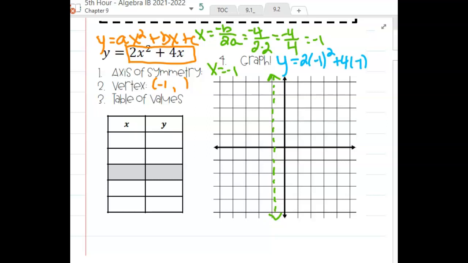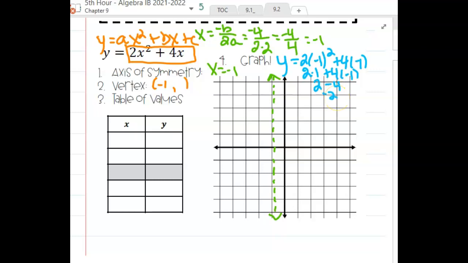Now, if you're using a calculator, which is totally fine, if you have a calculator that can use parentheses and exponents and all kind of that stuff, you can plug this into your calculator exactly as you see it. It's going to look exactly like that. Okay? Now, if you want to do it the old-fashioned fun way, then you just are going to follow order of operations. So we're going to do exponents first. -1 squared is a +1. So it'd be 2 times 1 plus 4 times -1. 2 times 1 is 2. 4 times -1 is -4. And then you get 2 minus 4, which is -2.